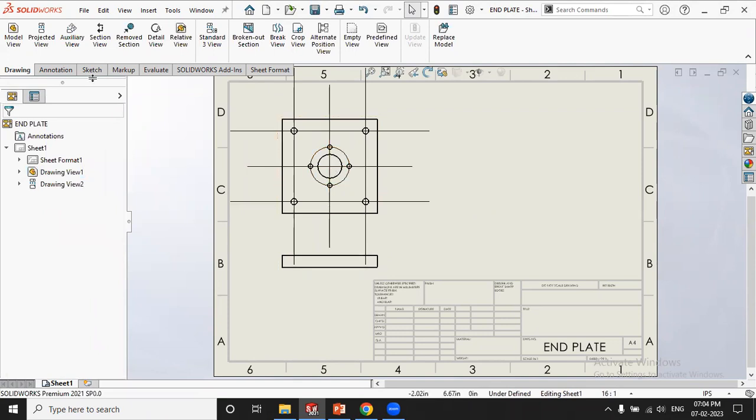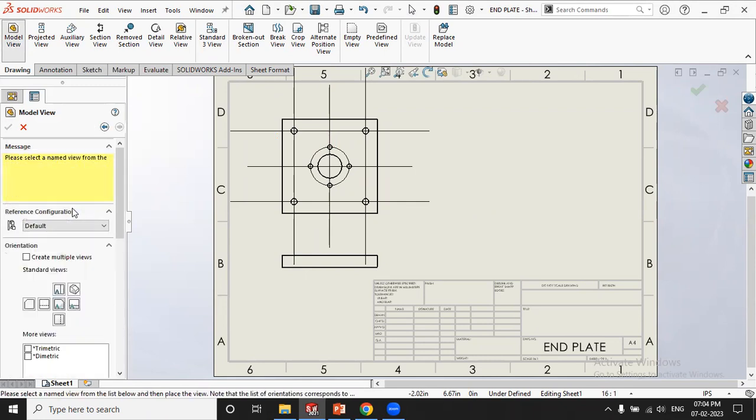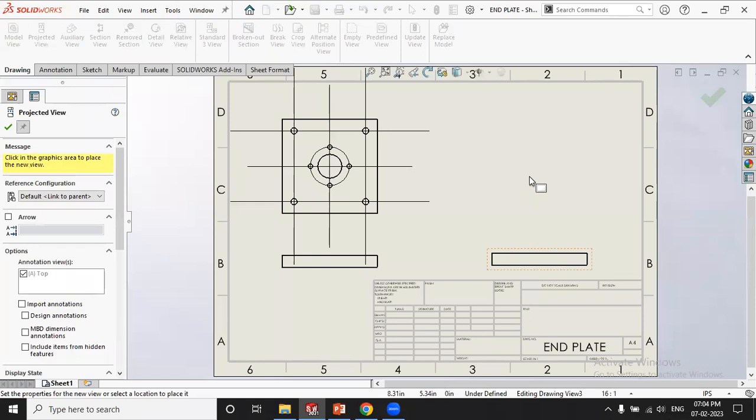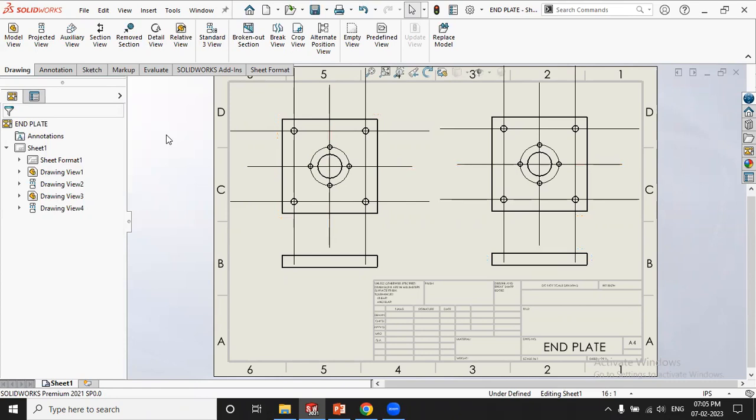I will create one more. So I create a front view and top view of the end plate.